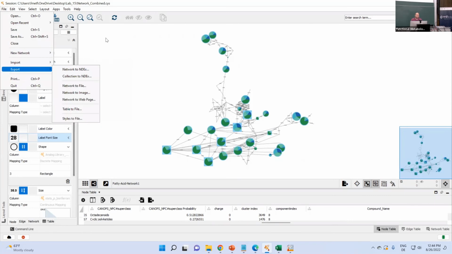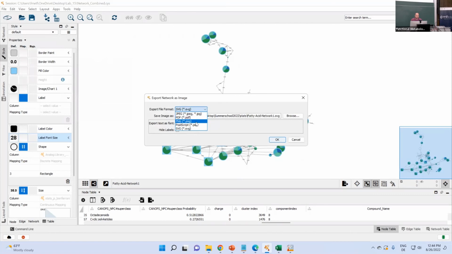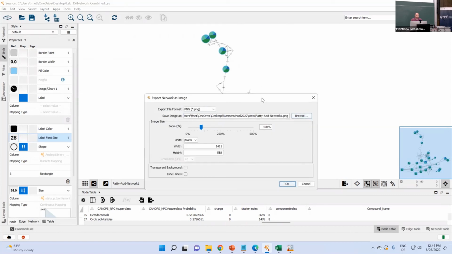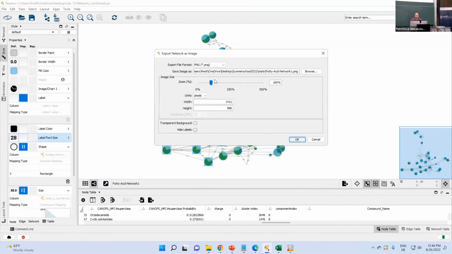Okay, and then same, if this would be now for my presentation, where I don't want to manipulate this anymore, then I would already export it as a PNG, and then this goes straight into PowerPoint. So again, export network to image, and then I would select PNG. Now, the resolution might be important, right? And I can change this with this bar. I can also provide a resolution. Again, typically for print, you would have 300 dpi. If this is only for an online presentation or so, then 150 dpi are fine.